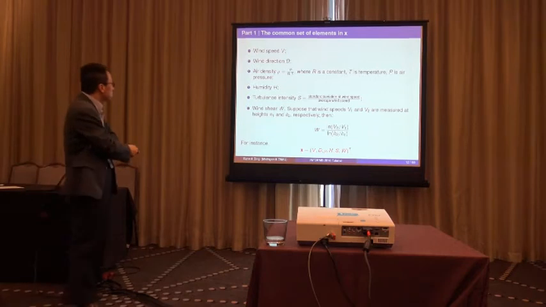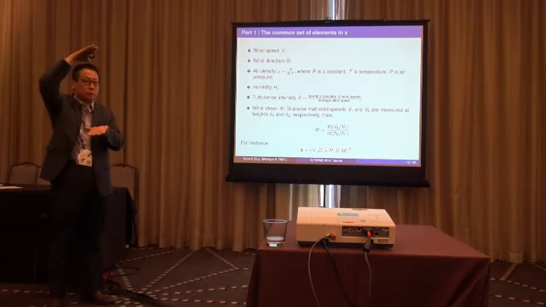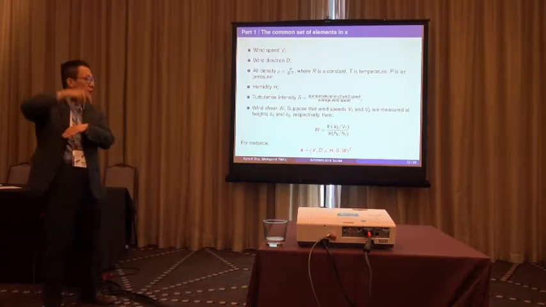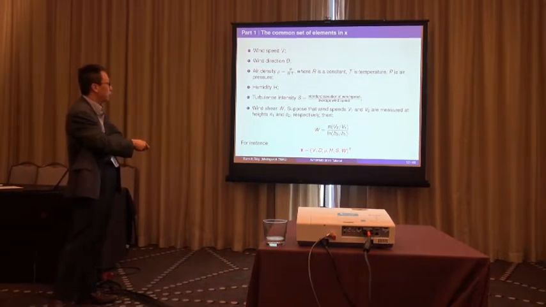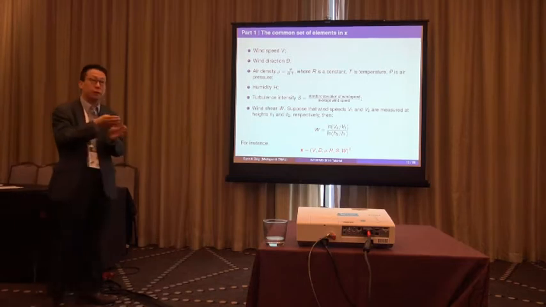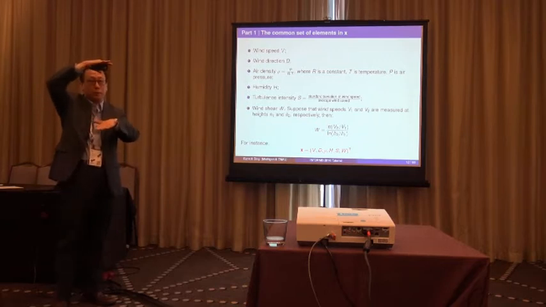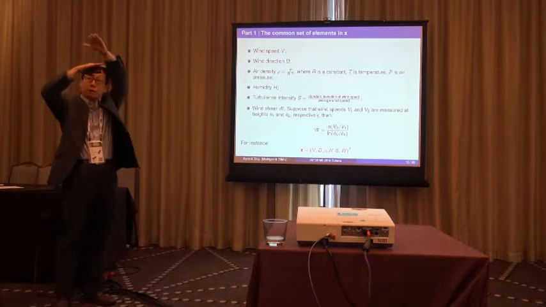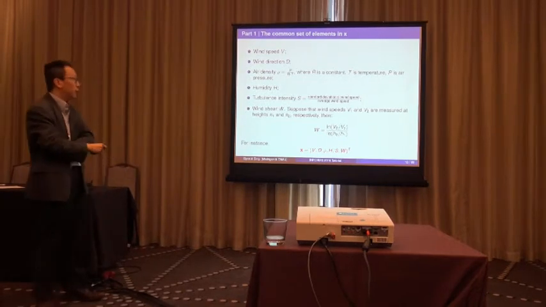Okay? The wind shear, when we talk about it here, is really the vertical wind shear. Okay, so you need 2 measurements at different heights to calculate the wind shear. At different heights, H1, H2, you have different measurements, V1, V2, and you do this kind of calculation to get the wind shear. Okay? And if you have multiple sensors, one at the hub height and another below hub height, you can calculate the below-hub wind shear. If you have another above the hub height, you have the above-hub wind shear.